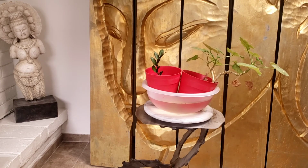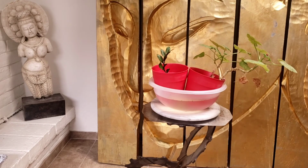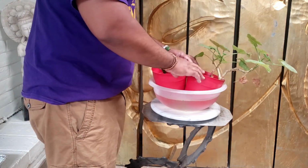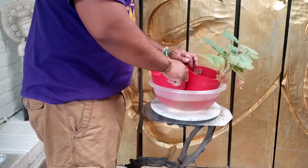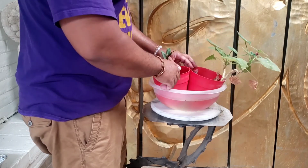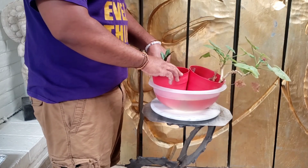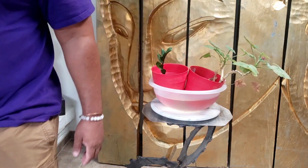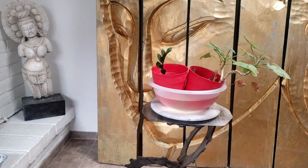All right, guys, it's been 15 minutes, and these last two plants, they've been soaking up quite a bit of water. I see water has penetrated the holes, and this soil was really dry. Geraniums don't need a lot of water. ZZ plants don't need a lot of water, so they don't get a lot of water inside. So what I'm gonna do is I'm gonna drain those off, and that's it. That's my video on how I do submersion for bonsai. I don't do a lot of it in Tucson because I have a soil that's pretty heavy and it doesn't run off, but there are sometimes when I do it.